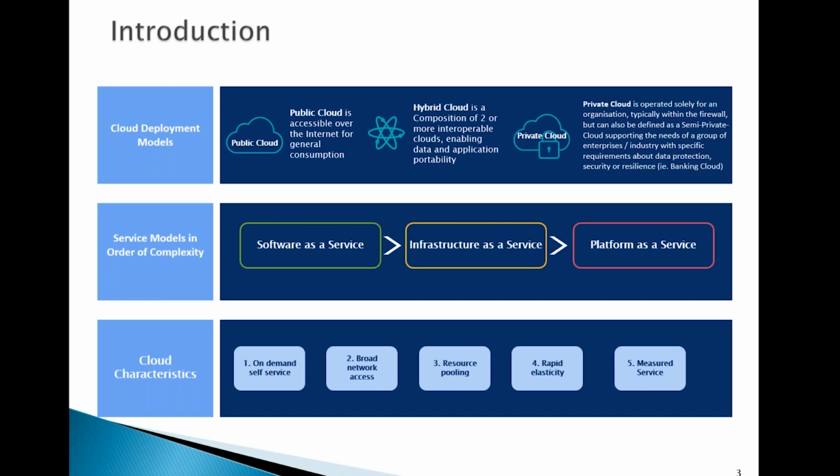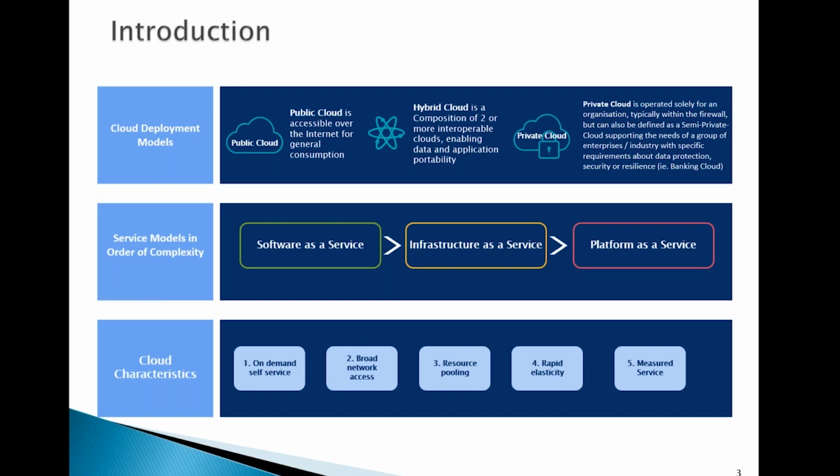The next level of service is infrastructure as a service, where the consumer does not manage or control the underlying cloud infrastructure, but does have control over the operating systems, the storage, the deployed applications, and possibly some limited control over selected networking components like firewalls. Examples of these are something like maybe Google Cloud Platform or Microsoft Azure Office 365. All of these fall under the bucket of infrastructure as a service.